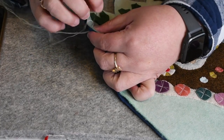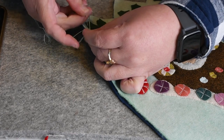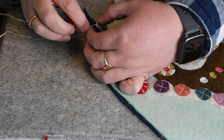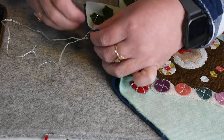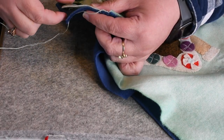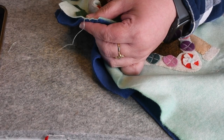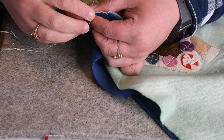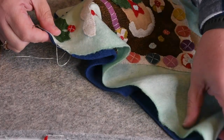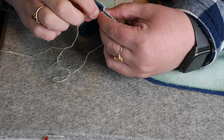We're going to wrap it around to the back and come back up. Then I'm going to come over just a little bit and bring my needle through the loop. So you're coming over through your thread to create a bridge across there. And you're going to do that the whole way around, so it secures it closed.